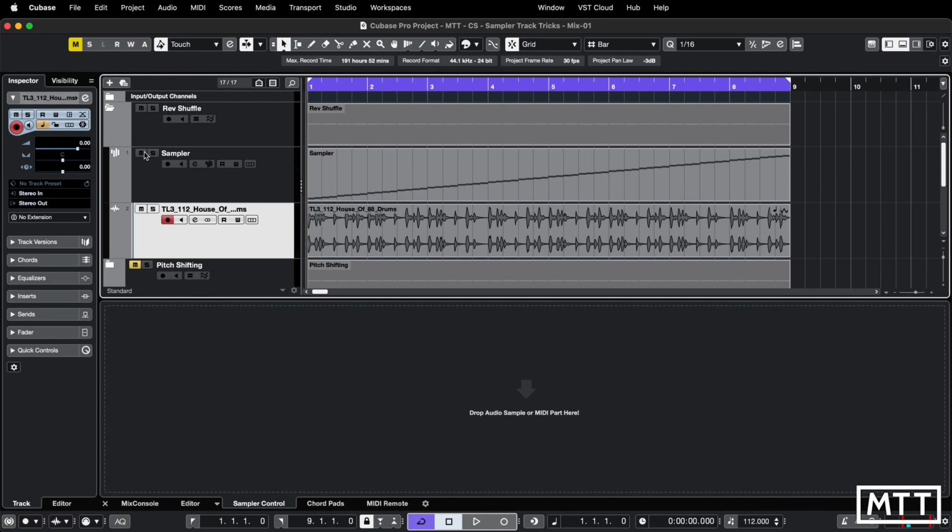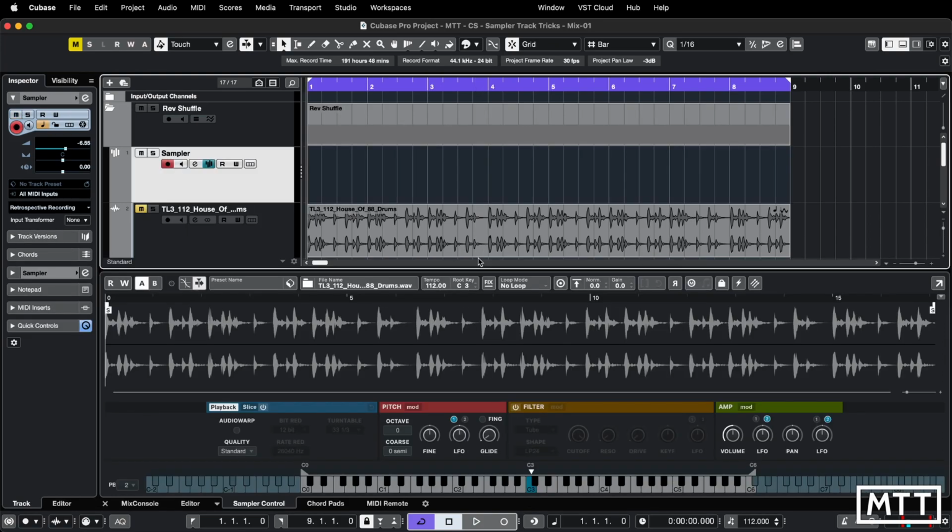is reversed. So if we play the original, you get the idea. And then if I put in the shuffled version, so you can hear, particularly on the snares, we're getting those reverse sections leading up to it. If I just play just the sampler track, so we can hear that it's there and it sounds backwards, but there's more to it than that. It's not just the whole thing reversed because that wouldn't work in the same way. So now let's have a look at how that was created.